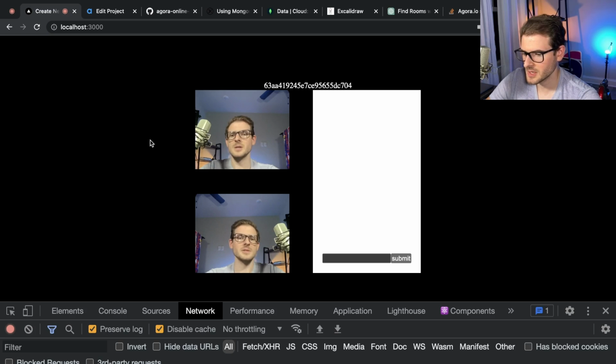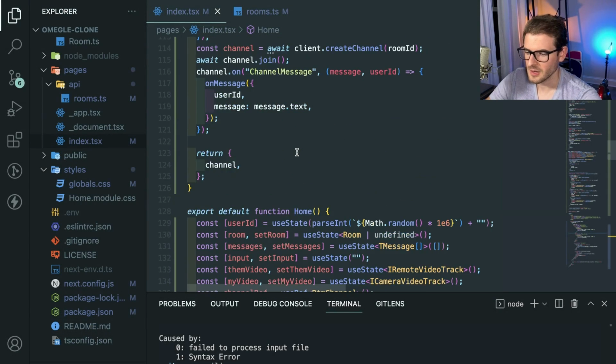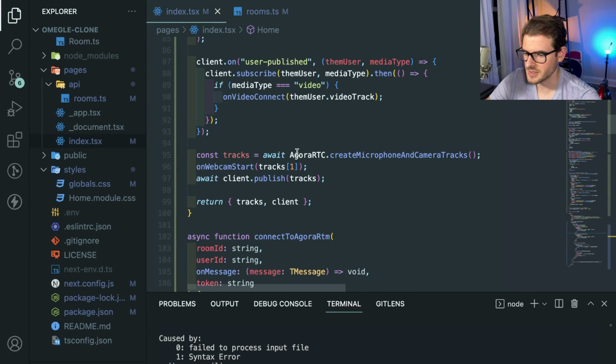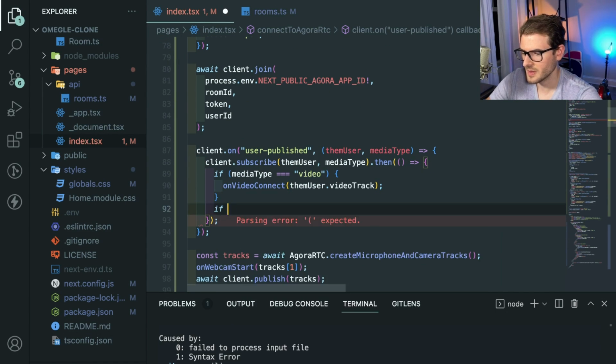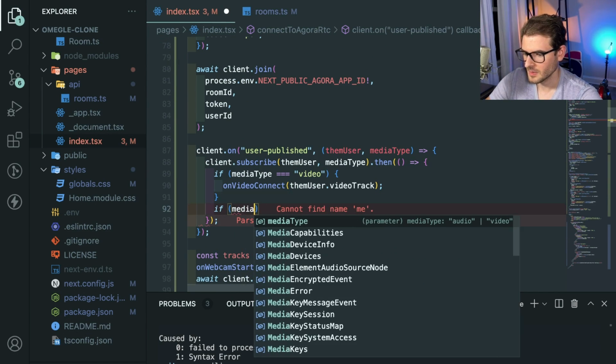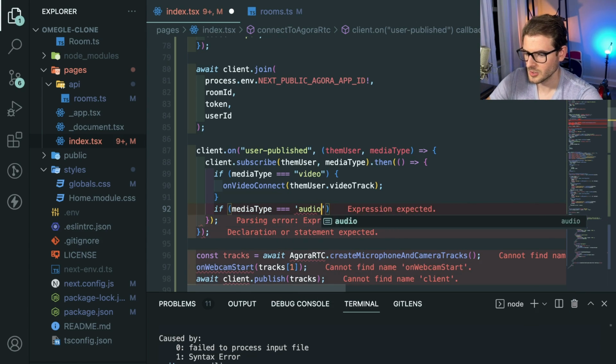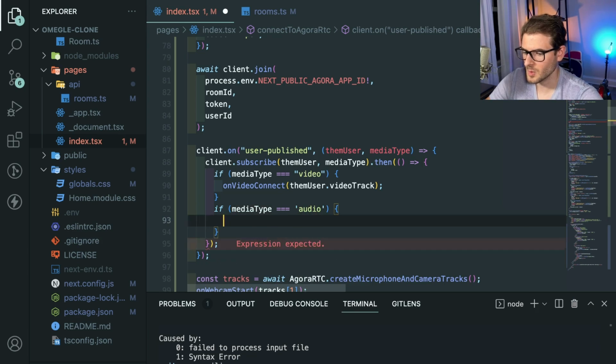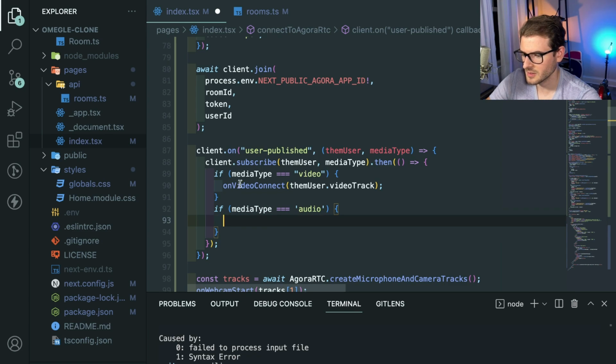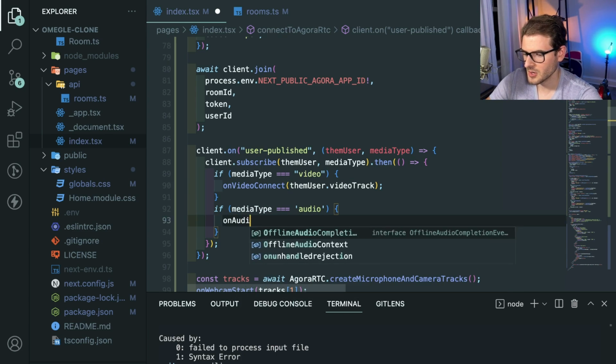Now, obviously we need an audio track so that we can actually hear the other person talking. Doing that with Agora is actually pretty easy as well. There's another if media type is equal to audio, I believe. What we can actually do is just start playing their audio, on audio connect.